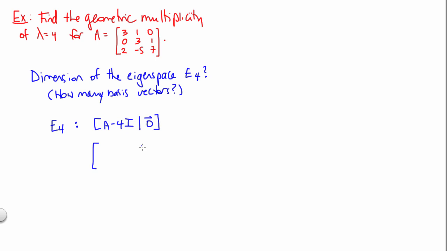Setting this up, we'll be subtracting 4 from the diagonal entries of A. I like to do that first, just to make sure I do that subtraction correctly, and the other entries of that matrix will be recopied. So there we go. That is A minus 4I, and we're looking at the homogeneous system.